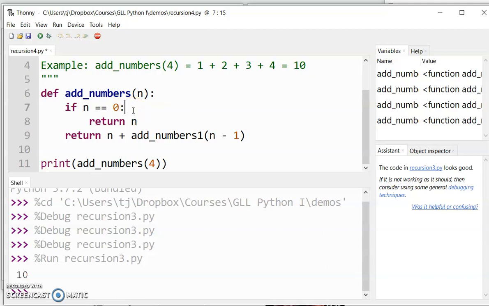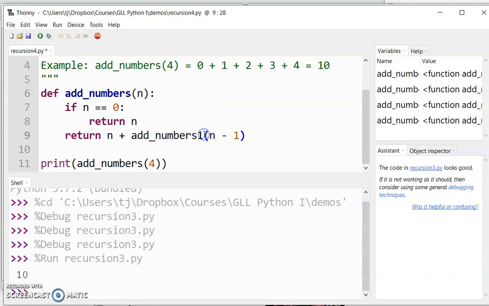Let's say I input 0, this will still be 10, but then I could say add numbers 0 if I wanted to, and it would give me the right answer. So it'll start from whatever the input number is and add up all the way down to 0.